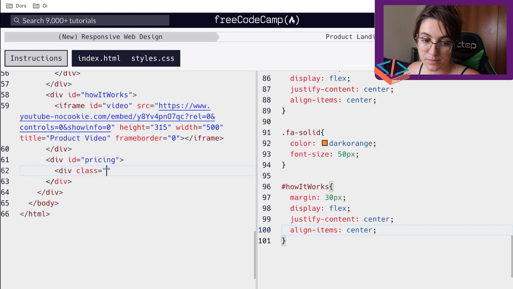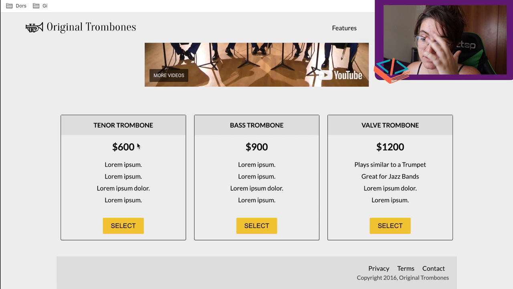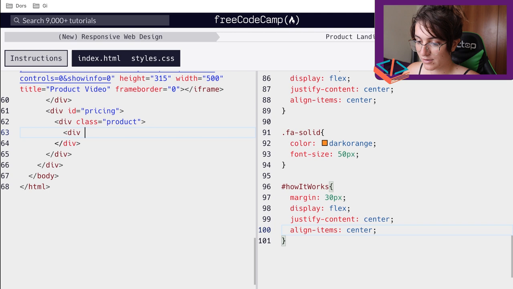And then inside of this product, we have here kind of a level where we say the name of the product, and then we have the body of our card. We're gonna split into these two pieces. So I'm gonna give a div class equals to level. And why am I creating a div? Because I wanna make this gray, okay? And then I'm gonna have a h2 for the price.